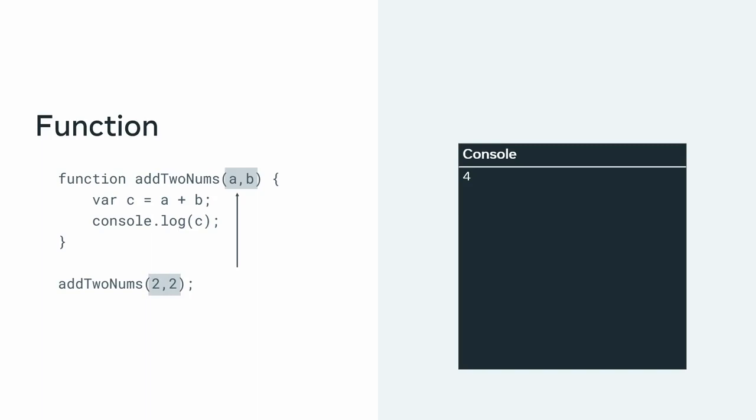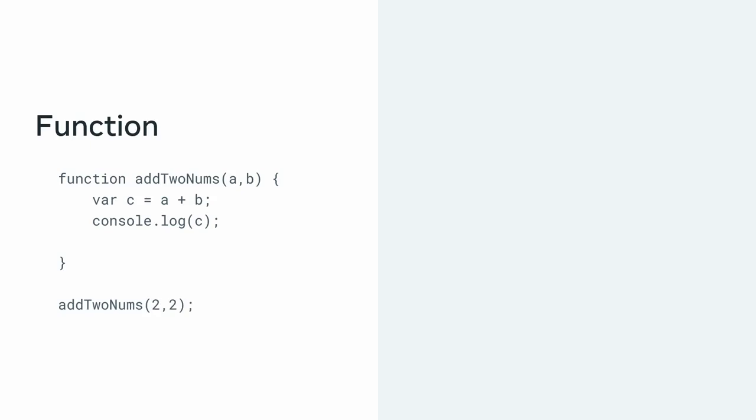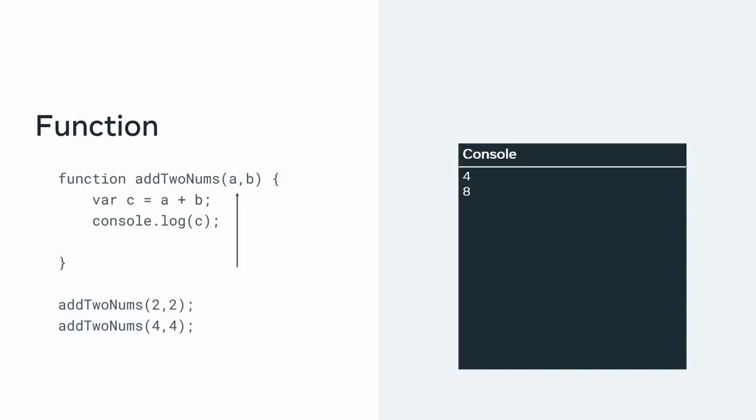By setting a and b as parameters instead of using variables, I can easily plug in any two numbers that I want to add. Parameters are sort of like variable names. They allow us to set changeable values on each function call. Functions with parameters can accept any kind of value and result in cleaner, more efficient code. Building functions this way allows you to write flexible functions that can be reused with various values as many times as you need. For example, by passing values as arguments to our function add2nums, we can call it as many times as we want. And as long as we send it two values, it will add them together and output the result.